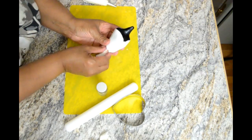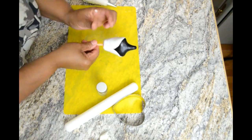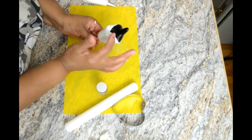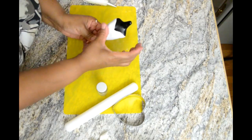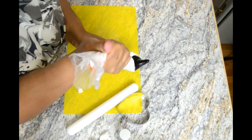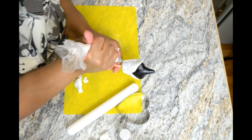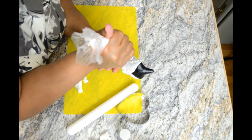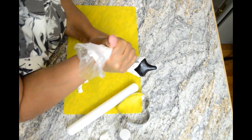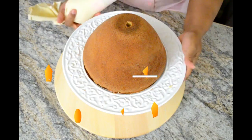Then take a pastry bag filled with medium consistency buttercream and fit it with tip number 3. Make cornelli lace on the entire top. If you prefer, don't pipe the cornelli lace on the mannequin yet. Wait until you insert the mannequin into the skirt and then you can pipe the mannequin as well as the top of the skirt all at once.